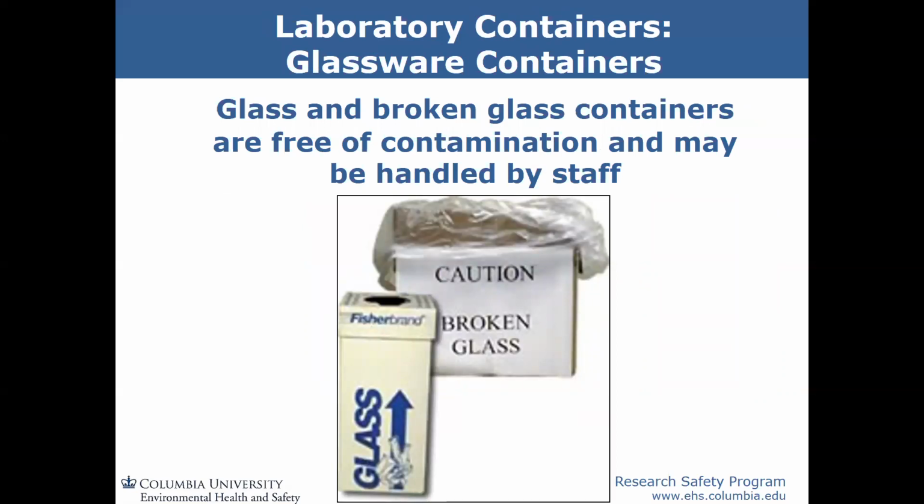Okay, so glassware containers. These cardboard boxes are used for recycling clean glass used in the laboratory. Facilities does pick up these boxes, but only if they are packed and labeled correctly. The box should be in good condition, with the top securely fastened with duct or packing tape. The label on the slide should be filled out by the laboratory and stuck on the box before pickup. If the box is in the hallway and does not follow those packing rules, notify your supervisor, who can notify EH&S.